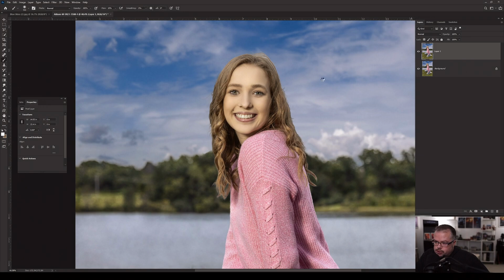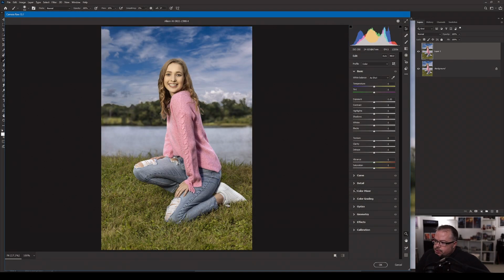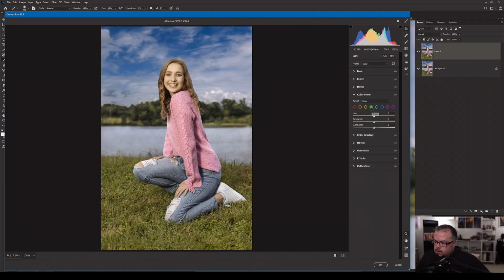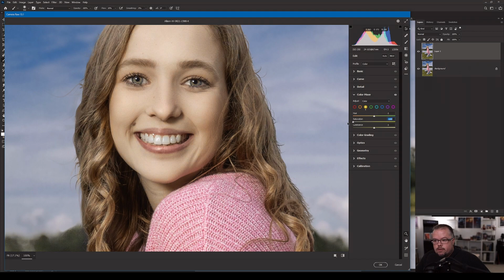I want to show you back at the color mixer here what I was talking about with the auto white balance issues with the yellow in her skin. So if I take the yellow out, let's look at her skin. So take the yellow out in her face. Yes, we can definitely see that it's going away, but it's the orange that is the predominant color here and what we're working with.